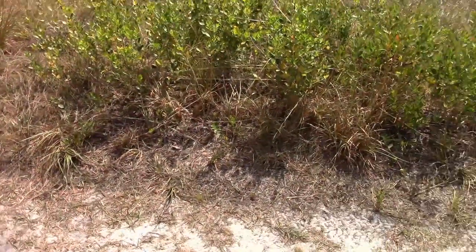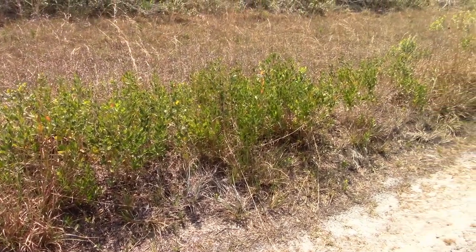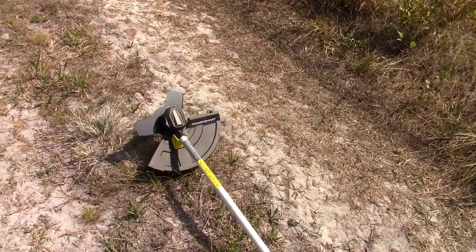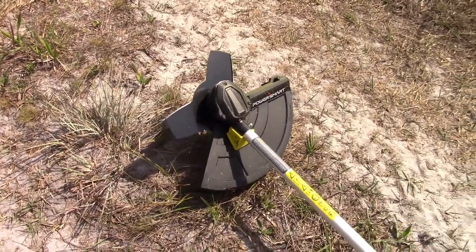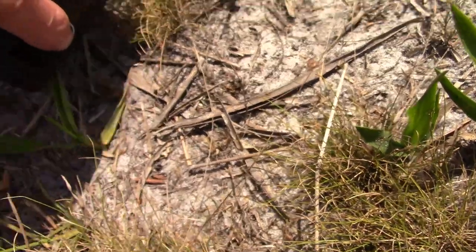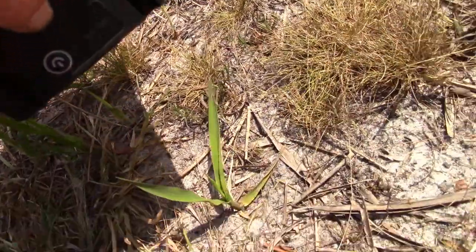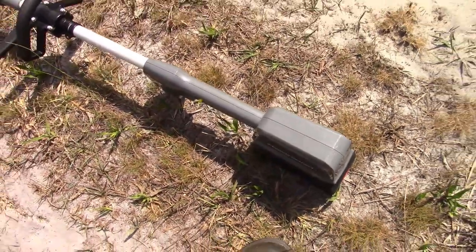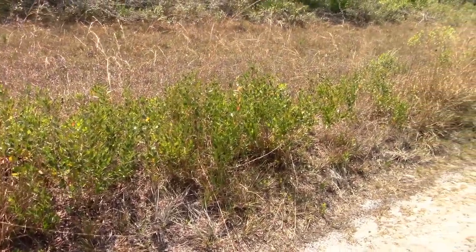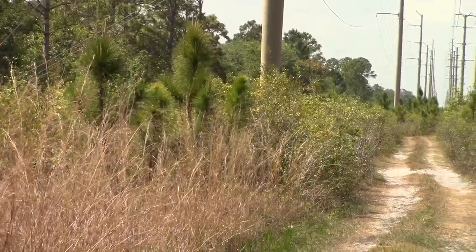Okay, so we're out here on location now. We've got some wax myrtle saplings here. These are all about 18 inches to 2 feet high, and it's just the perfect test. And so that's what we're going to be using. We've got the brush cutting blade back on it, and it's looking awesome. And I never changed the battery. I'm still running the same battery because if you look here, press it, it is still showing 3 out of 3 lights. So we'll just keep using the same one. Anyway, we'll see how it does on this stuff. I have a feeling it's gonna have no problem. And if it does just fine, then we might try something thicker like what they got back there. Anyway, let's give it a try.